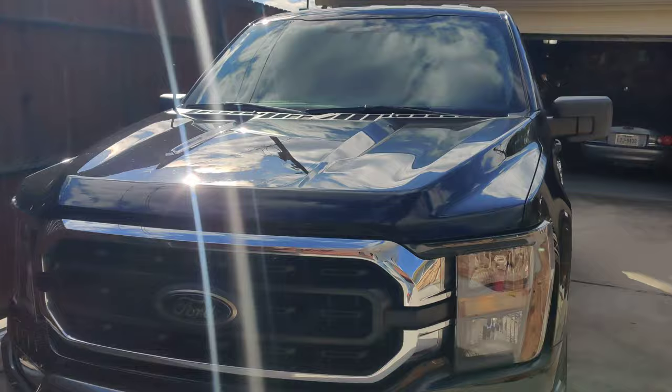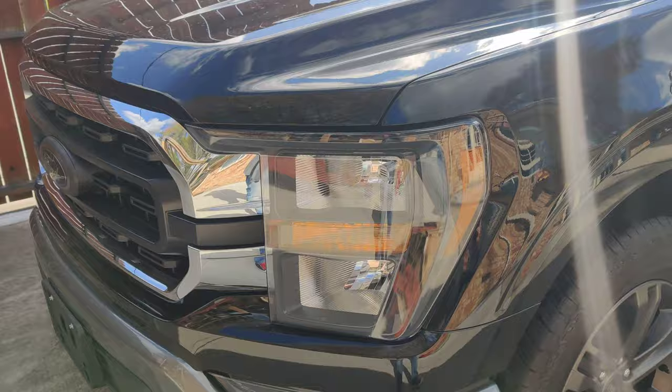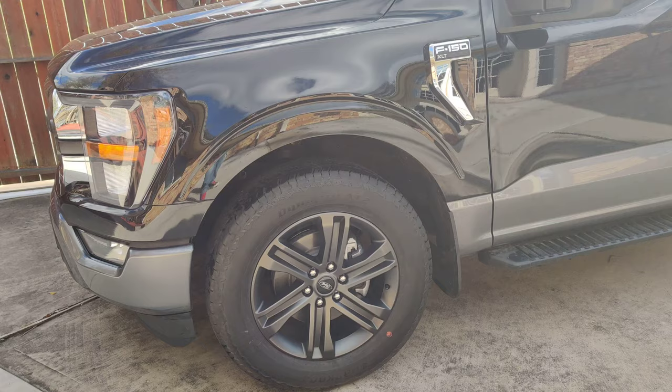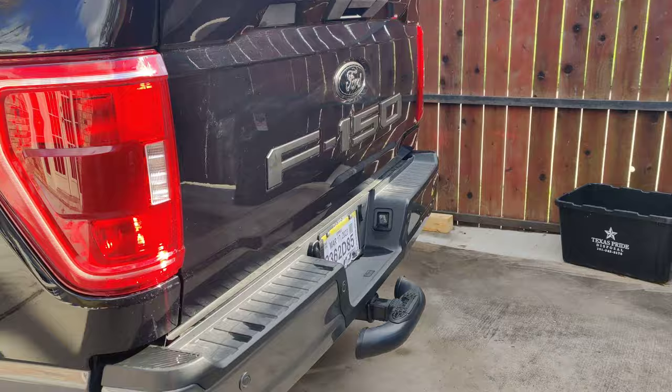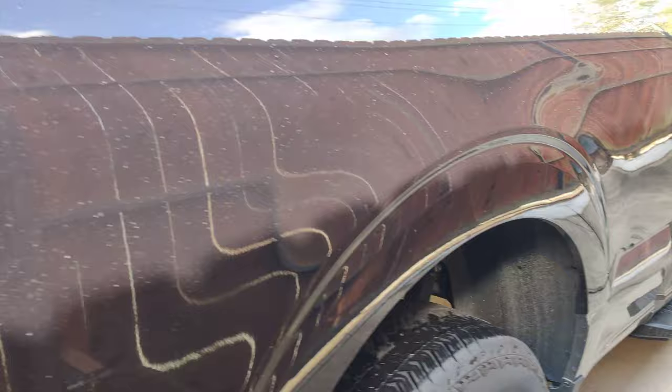For 2023 they changed the chrome headlights to black. I already made some changes: I changed the logo from the blue one to the black one, I put LED headlights because the factory ones suck, I changed the wheels and tires to the ones that come with the sport package — but when you build it on Ford.com it does not allow you to get those, it sends you the ugly ones. I also added the step on the bumper and the letters in black — black on black, it's the best.